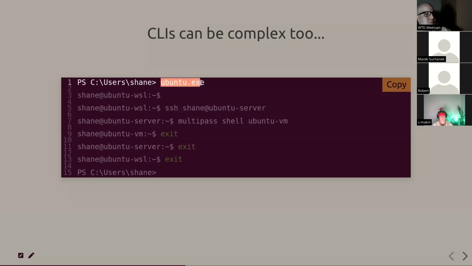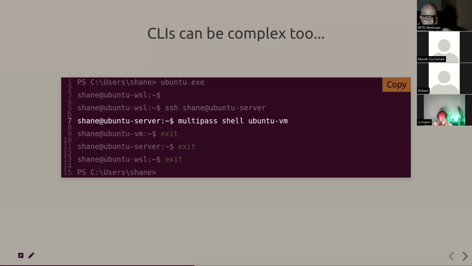What I'm doing is running an Ubuntu executable. This is going to create an instance of Ubuntu as a kind of virtual machine that I can then enter inside my Windows machine. If we move down a step, we see the prompt has changed. We've gone from a PowerShell prompt on Windows to me in an Ubuntu WSL environment. Then in that environment, I can do other things, like SSH into a server. Now the prompt says I'm somewhere else. Now I'm in a server. It could be a remote server in a different part of the house.